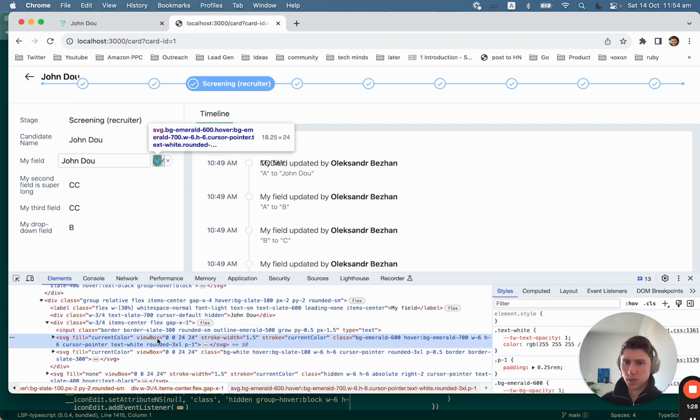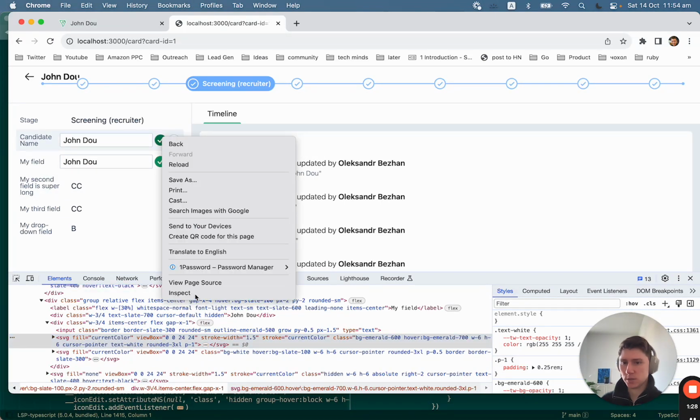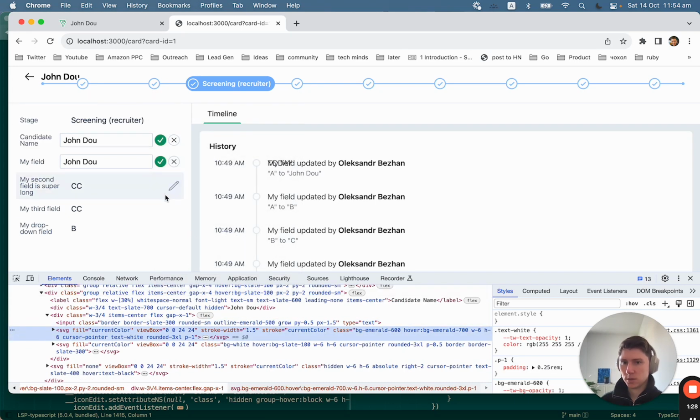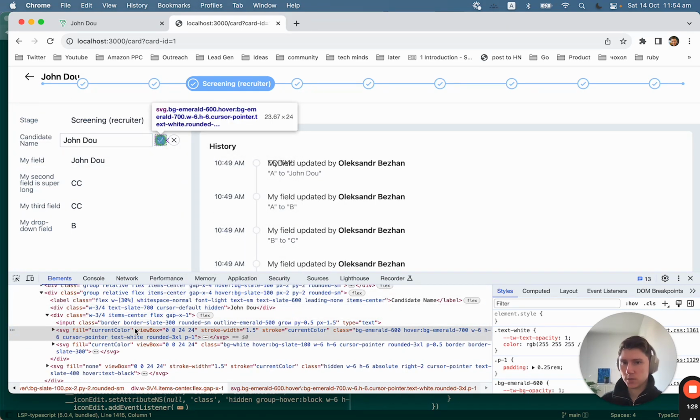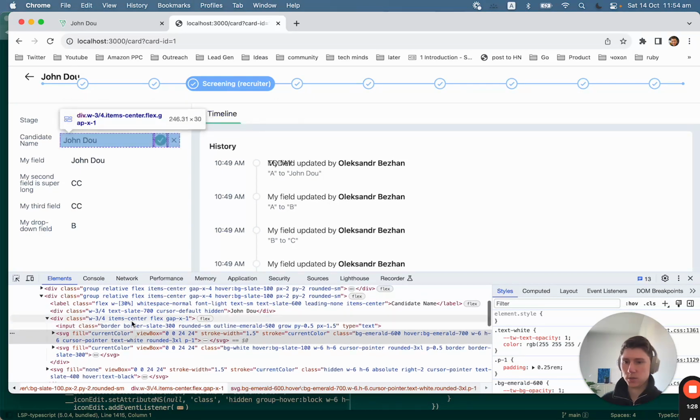So the button has 18.25 pixels width, and this button has 23.67. What the hell?